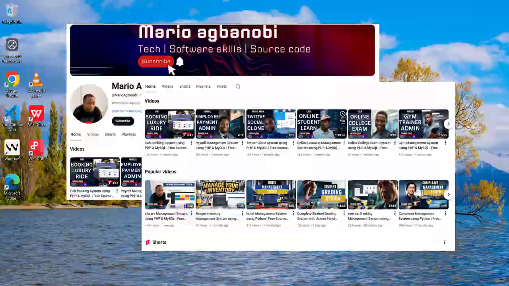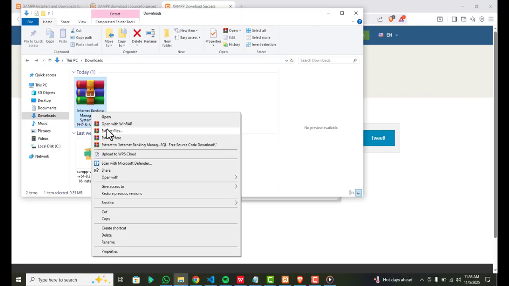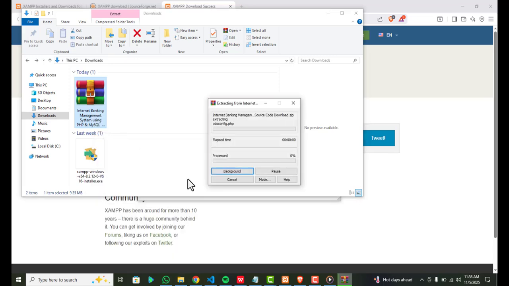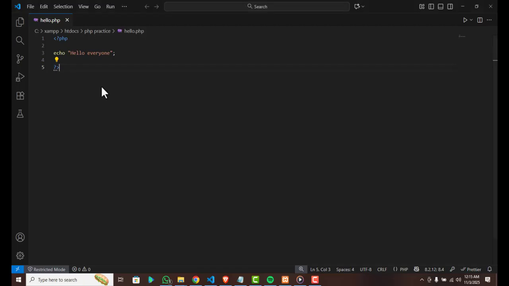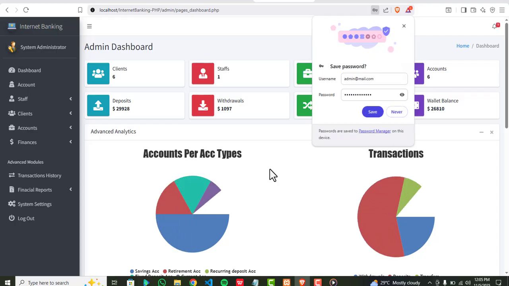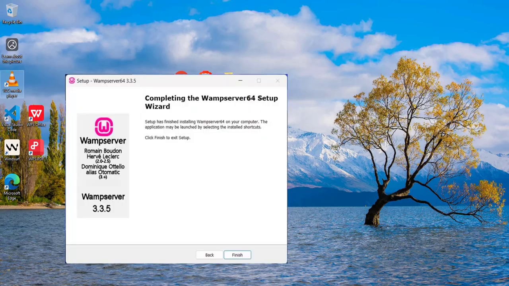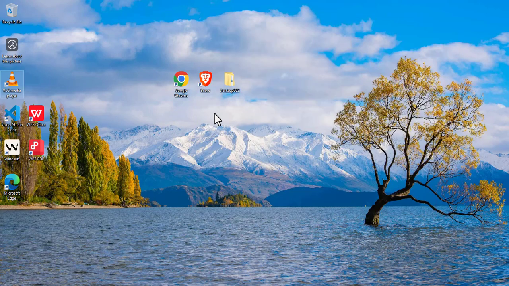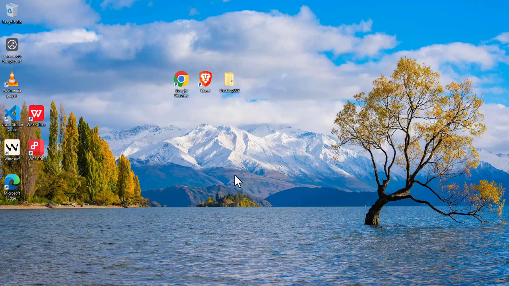And in today's video, I'm going to show you how you can easily run a PHP file on your browser using XAMPP. Here's what we'll cover in the tutorial: how to install XAMPP, how to set up XAMPP, how to create a basic PHP file, and finally, how to use your browser to run the PHP file using the XAMPP server. There are other tools like XAMPP, but in this video we focus on XAMPP, one of the most popular and easiest options for running PHP locally.